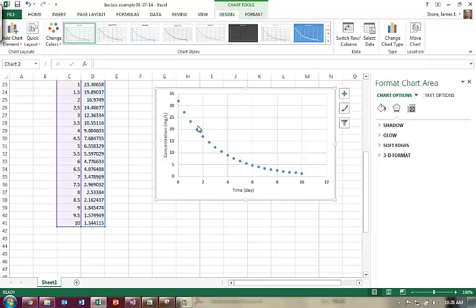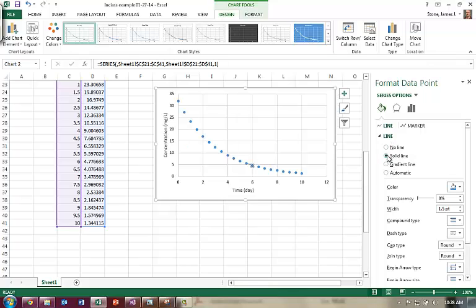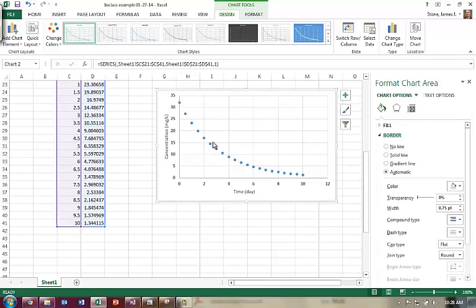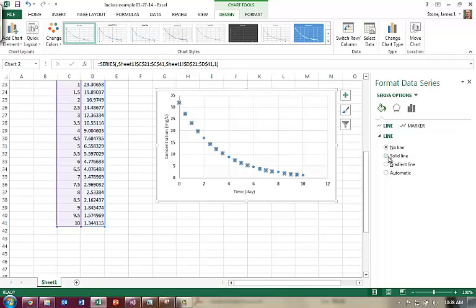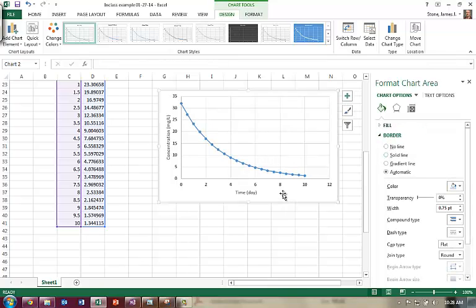Now I'd like to see a line here, so let's just see if we can right click on here carefully with a pen. Series options, shadow, so let's go fill, we got series options, plot series and primary axis, so we can change that. So let's put a line on here, so let's put a solid line. Oops, we don't want that, not just on one, but we want the whole series. So let's just click on the series, solid line between there, and voila, there we have it.